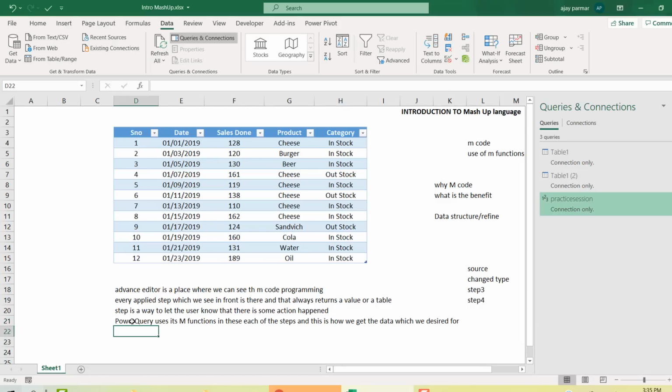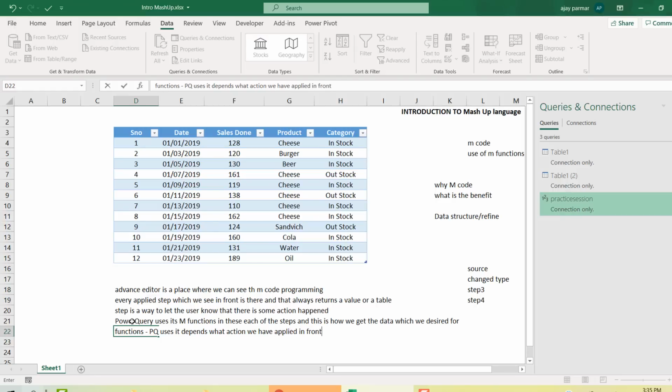Right? Now the functions Power Query uses depend on what action we have applied in front of the Power Query window, isn't it?